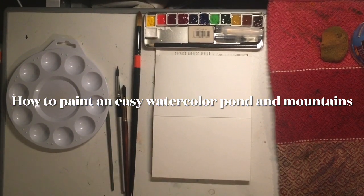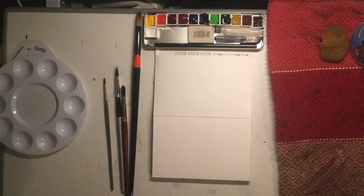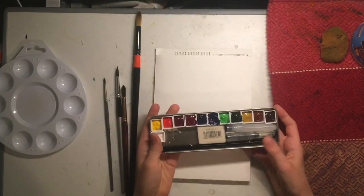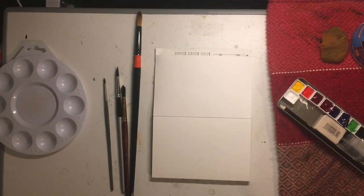Today, I'm doing a simple little watercolor painting, and we're just gonna be using a few colors, too. I don't think I have these swatched out yet, but I'm using, I believe, the Holbein watercolor, but you can use a Shinhan or Cotman, or really anything you have.